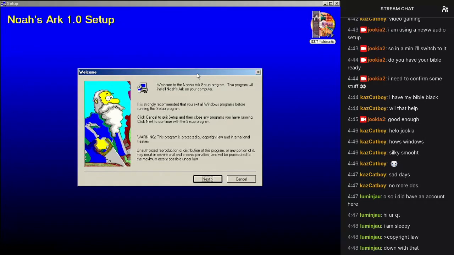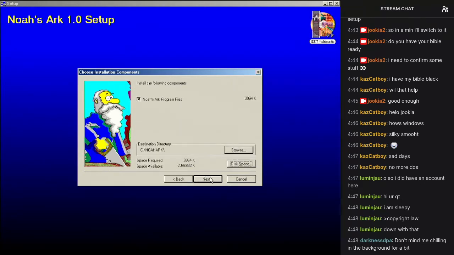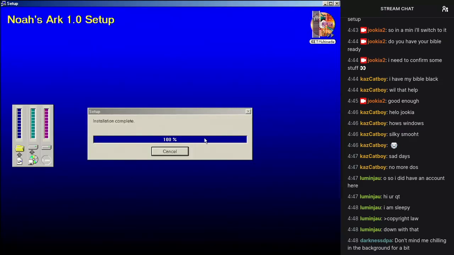Welcome to the Noah's Ark setup program. Noah's Ark was made by Ice-T Media, as you can see in the top right. Hey DPA, how you doing? Thanks for coming. We're gonna install it to C drive Noah Ark. You can see it's part of the Noah series.